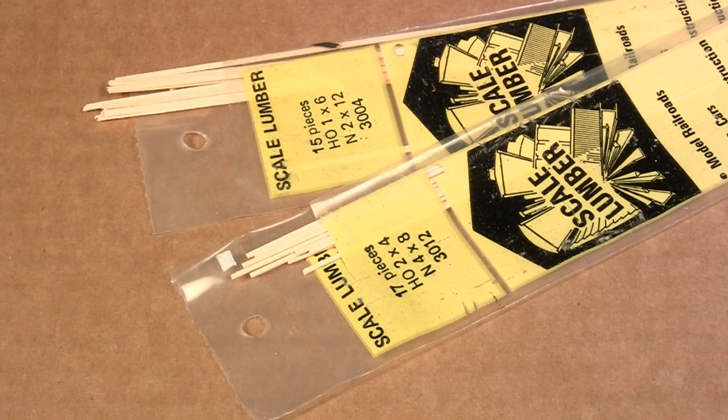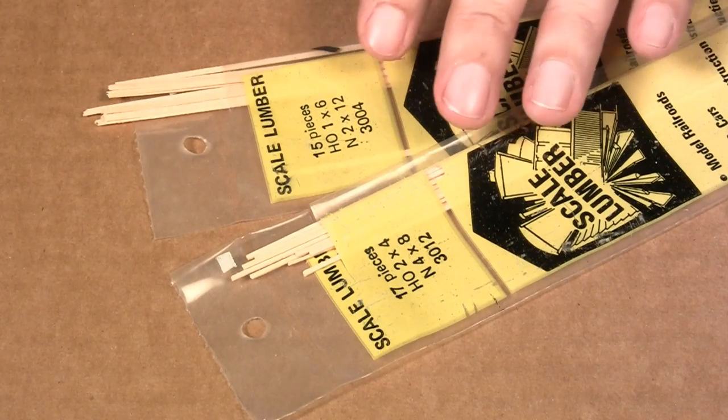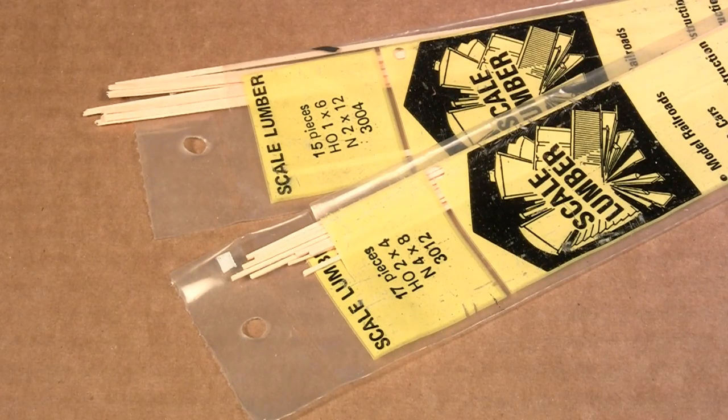So I came up with a better idea — what better solution for wood than natural wood? My first thought was to use scale lumber, cut it to length, and glue it together. But I decided no — I didn't want to cut a gazillion pieces and glue them and try to get them all straight. That was not a viable option, so I came up with this idea.